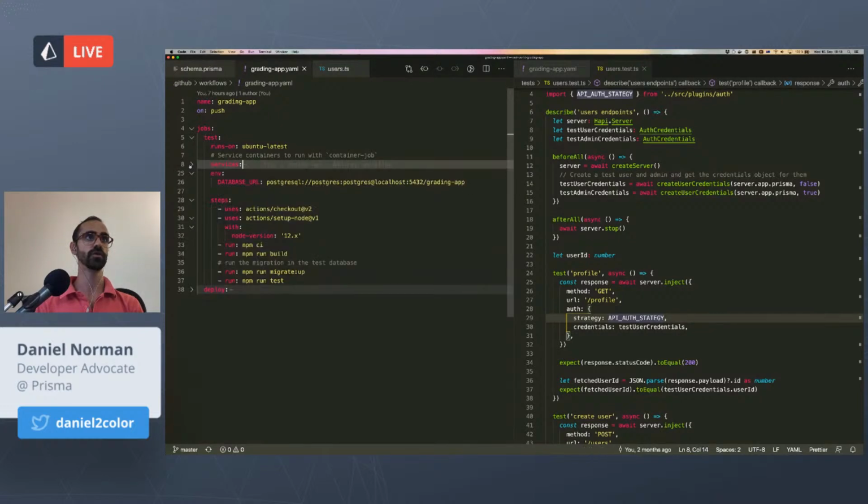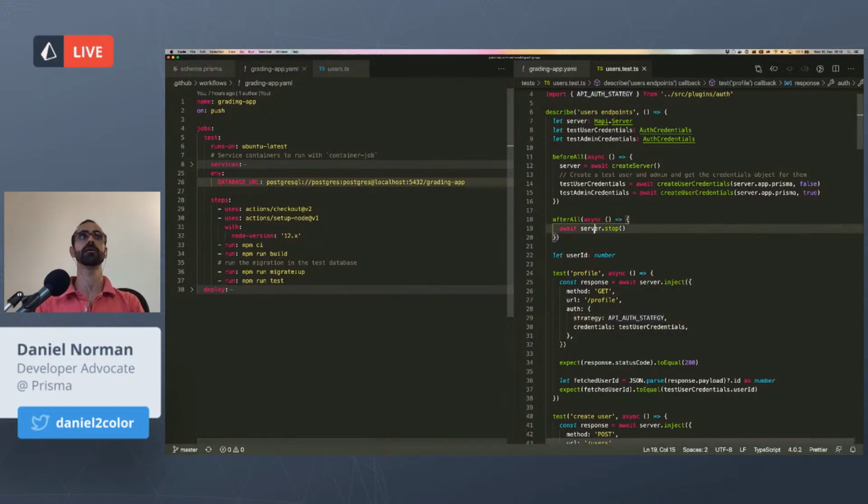And so now that we know that we have this Postgres, we need to pass an environment variable that is accessible to the job so that it knows how to connect to this Postgres service container. And so here I have this database URL.